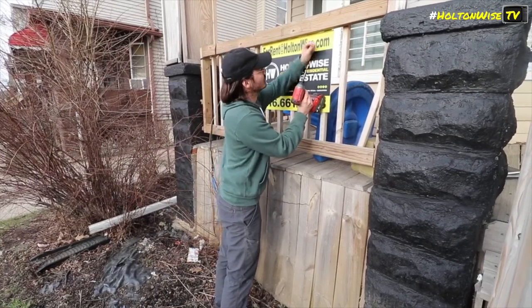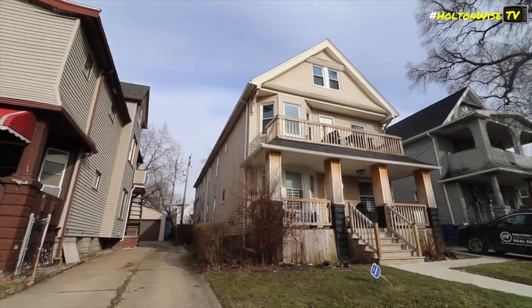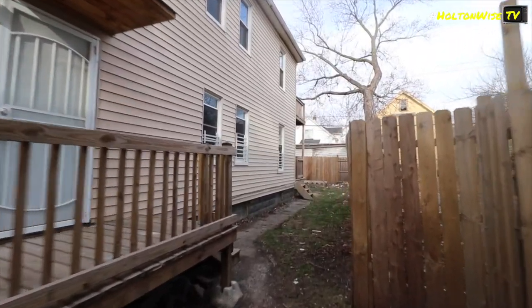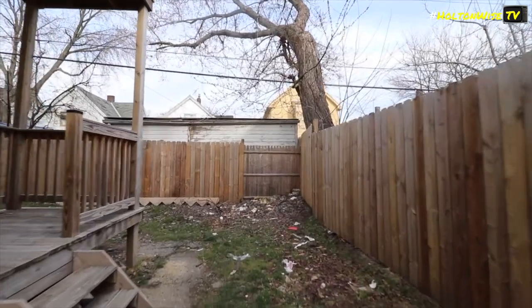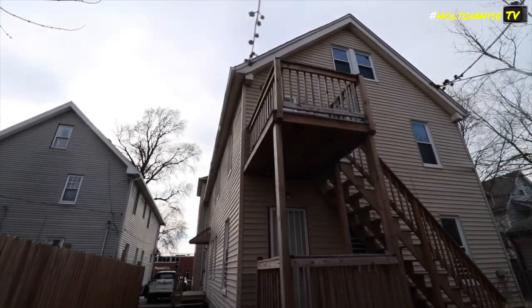The four-unit apartment building, folks — 28-29 East 116th Street, Cleveland 44120. This deal is special and unique in that it's completely turnkey, coming to you guys completely lead certified prior to closing. The current seller and his handyman are finishing up the lead certification repairs and all the little repairs in the vacant units. You'll be delivered a four-unit apartment building that is lead certified, with two tenants paying $820 a month and two vacant units. Market rent on all units is about $875 right now, so you're getting a truly turnkey lead-certified property in Cleveland that can bring in $3,500 a month — all for the price of $209,900.